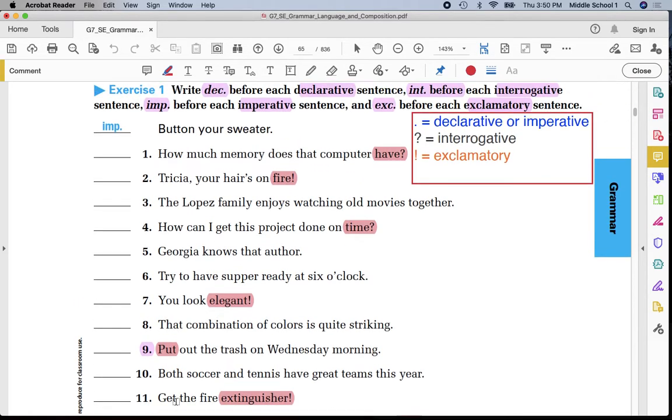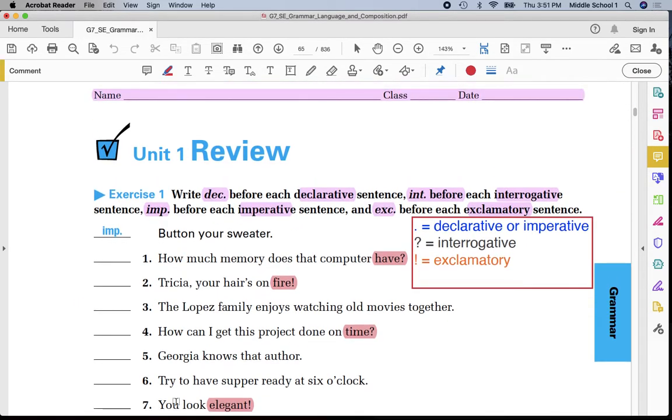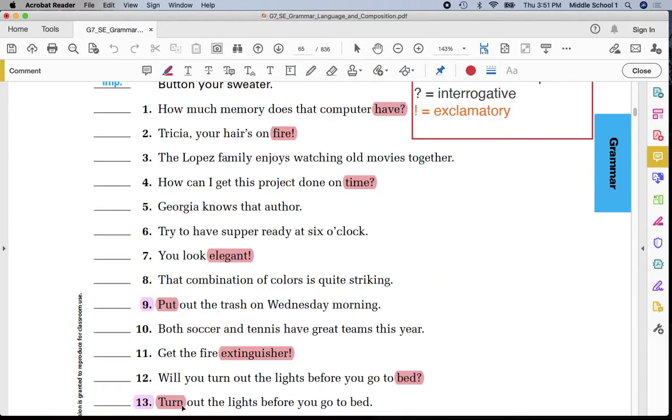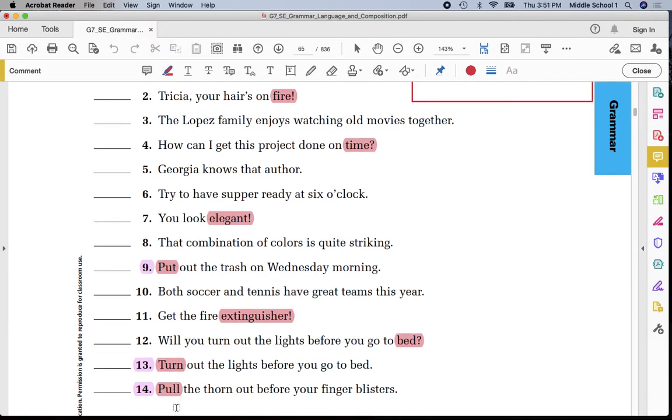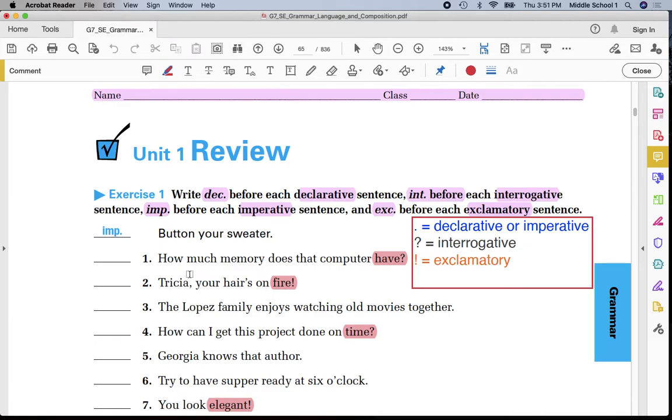Let's go back up and focus on the first 7 sentences. We've already responded to 1 and 2 and 4 and 7. I'd like for you to finish the other sentences that we've not labeled yet, and I'm just going to give you a clue that one of them will be like number 9, 13, or 14. One of the sentences in 1 through 7 is going to be imperative. Take a moment and see if you can finish identifying the other 3 that we've not already done.